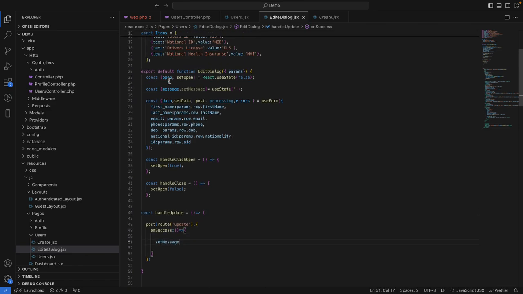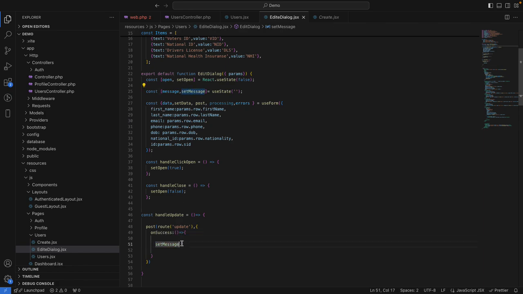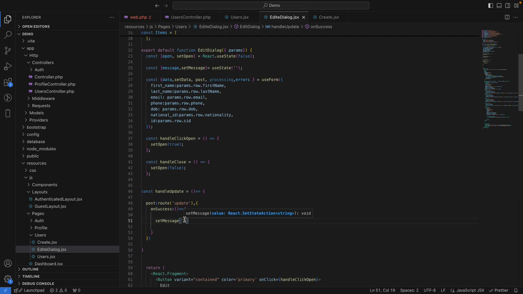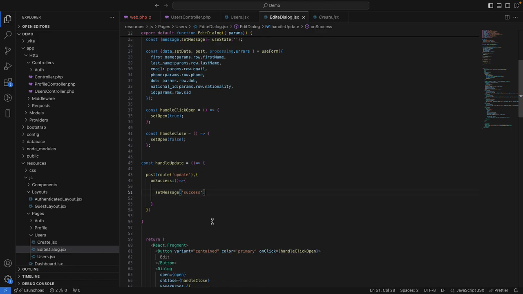Okay, and set the message is what we defined over here, we created over here. Okay, so set message will now pass something, but for the sake of this, let me just say success for now. We will not pass the message from the back end for now, but once it is successful, this is going to be displayed for us to see.